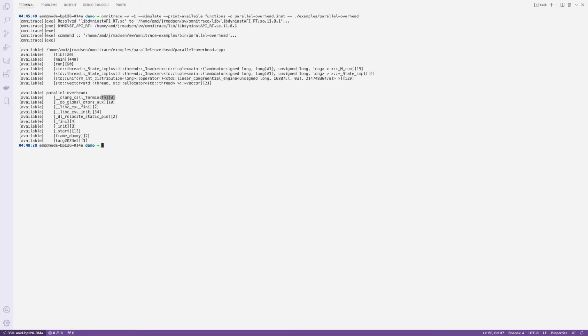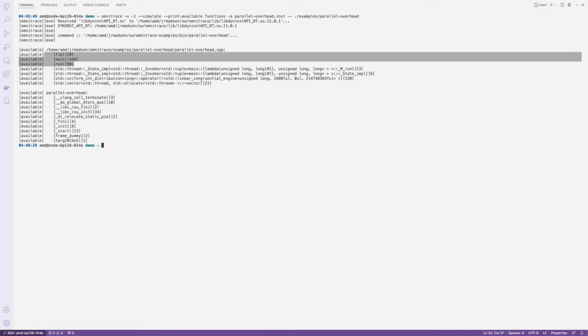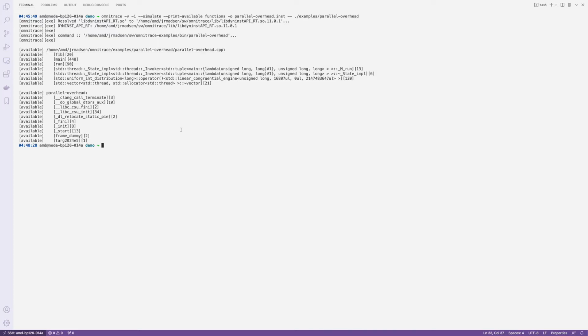Okay, and what you see here in the brackets is the number of instructions. So we can see here that we don't really care about these functions right here, and we're probably targeting these three functions in our module, which are defined in the parallel overhead.cpp file. Okay, so let's switch this command line argument to print instrumented.